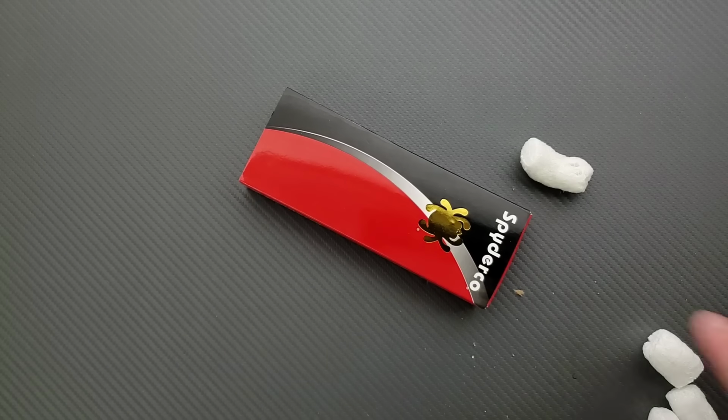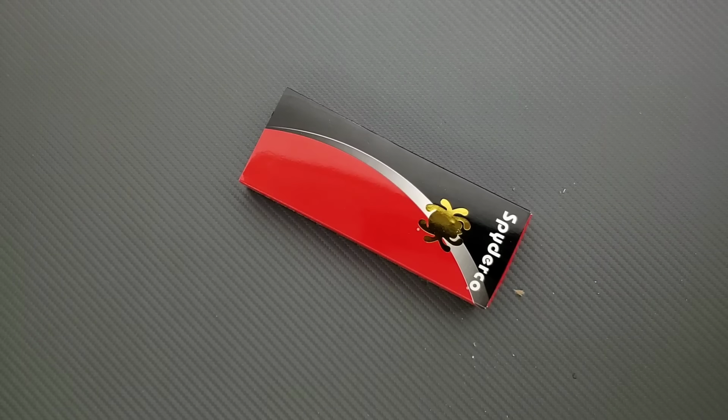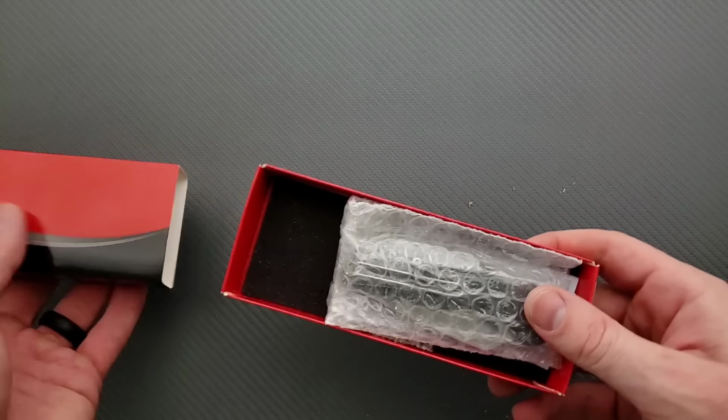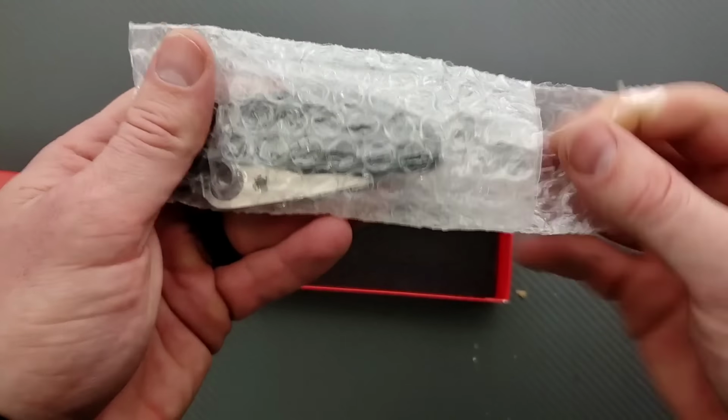Spyderco and lots of packing peanuts. Thank you. I love those. Is there a note in here? I don't see one. That's all right. Okay, what do we have here? Oh boy. Oh, here's a note.